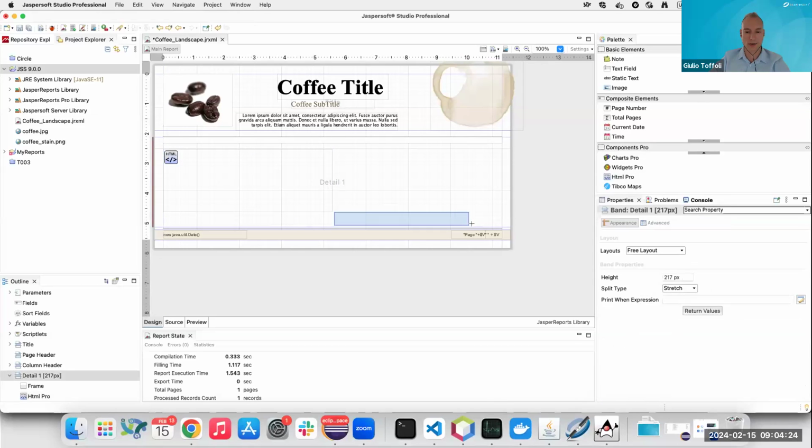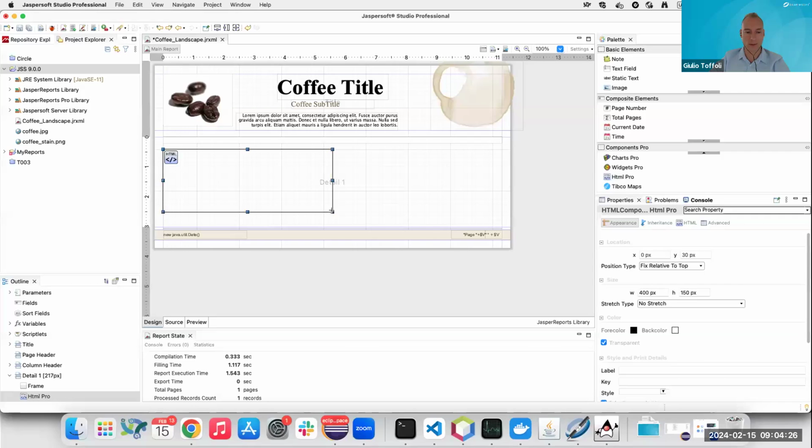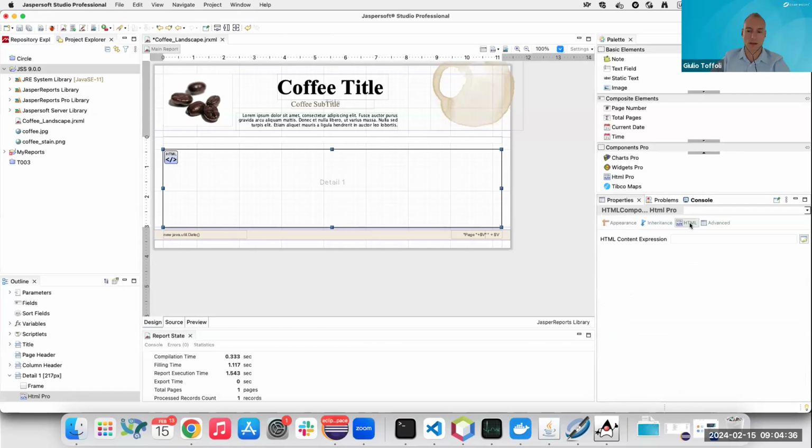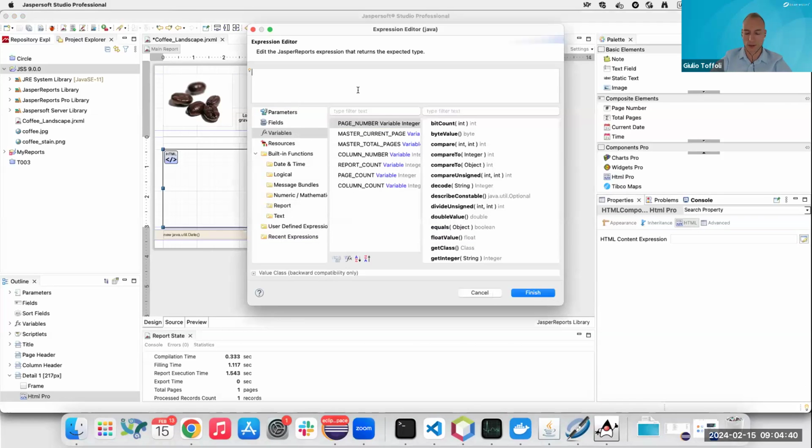Now, what can I do with this component? Well, I am supposed to provide HTML. And HTML can be provided in two ways. Inside the HTML tab here, I can start typing something. It could be something very simple. Test from my HTML component.